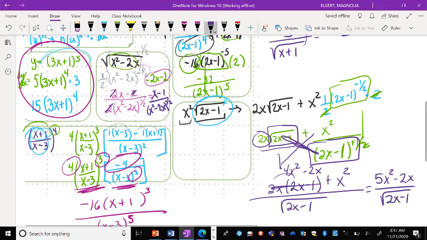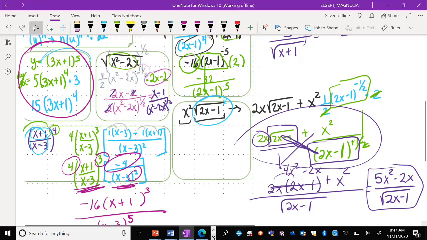I'm not sure on your assignment today if they're written in this form or they're written in this form before we did that. We'll have to just look at them. All right, so that's kind of an overview of the chain rule. Try the practice, see what you can do.